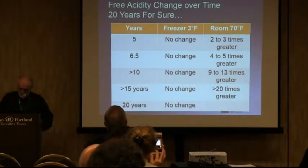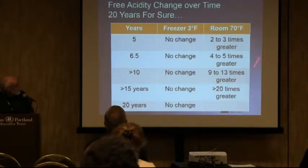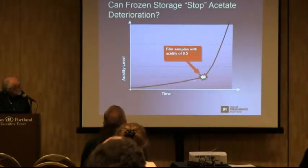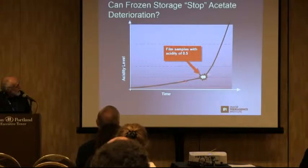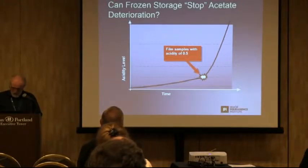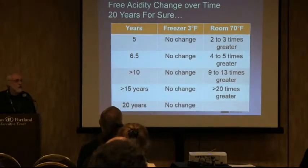So in this particular slide, you have two groups of material. It was originally the same material, and it was at this point in acidity, which is the point here. Acidity is telling you the condition of the film, the acetate. Before, it degrades slowly, after, you ramp it up. And you don't want to go there. So films were at the autocatalytic point there, they were put in a freezer and also kept in the lab at normal condition. So those, I lost them.